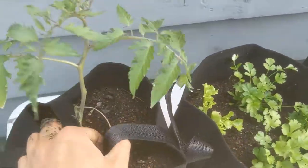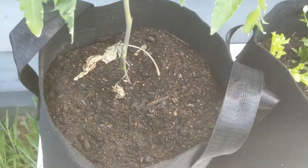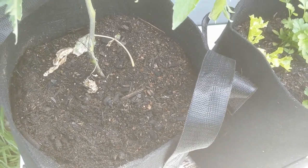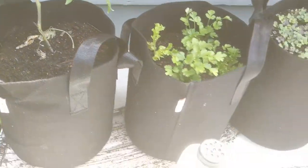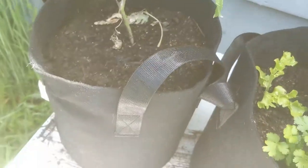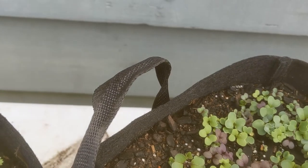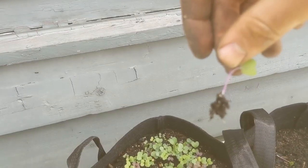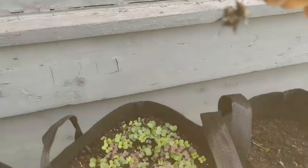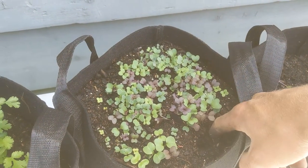Another test you can do is to simply lift up your pot — if it feels pretty heavy, there's a lot of water in there and that's a good sign. Also, if the very top of your soil dries out, you might think your plant needs water, but it might be totally moist down where the root system is, which is where the plant gets its water — so it's not a problem. With the tomato, the roots are pretty deep, so water stays deeper in the soil with less evaporation. But with the mustard mix, I'll pull one out to show you — these roots are extremely shallow, literally maybe half an inch deep. So if that top half inch dries out, these little greens are going to wilt very quickly.